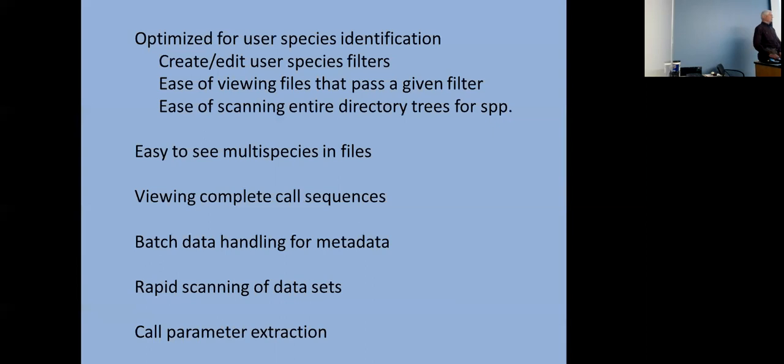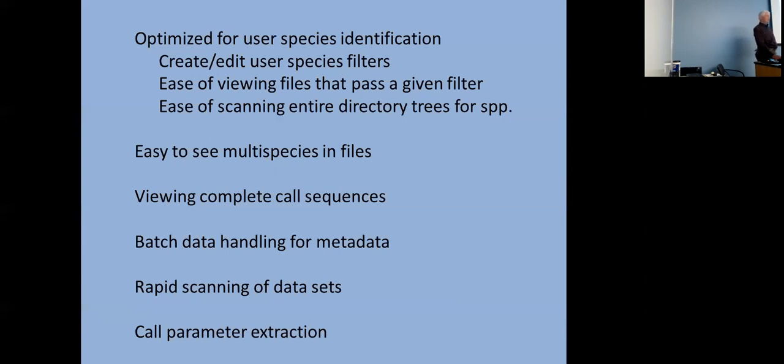You create your own user-based species filters to help you screen and scan. And we had a question here about low frequency or flat low bandwidth calls, narrow bandwidth calls that may overlap with other species just visually on the screen. You can create filters to actually scan all your data at one time, and it'll actually extract them. And back here we were during the break talking about some data from the National Park Service. Very quickly, all of the data could be scanned at one time and separated into different components, which will show you how to do that. You can use your own filters or use existing filters for known species. And that'll help you vet the calls that the auto ID thought that they knew what they were doing.